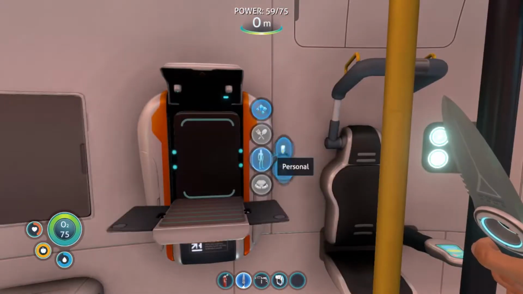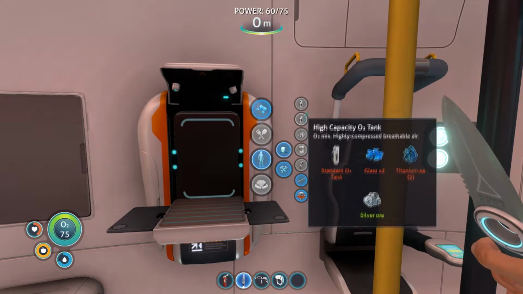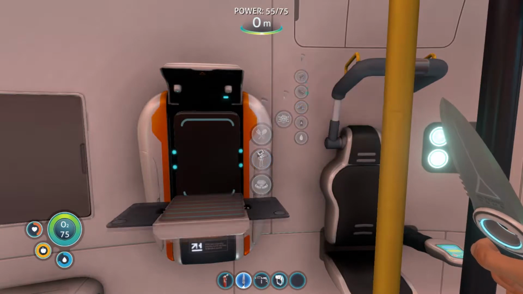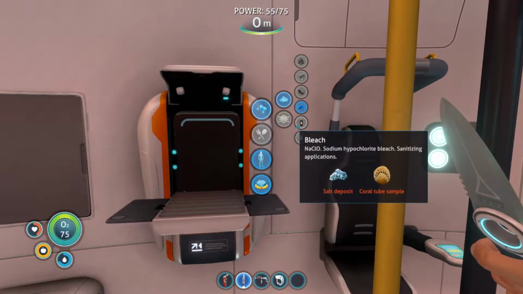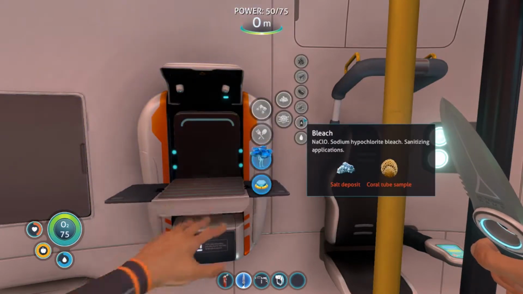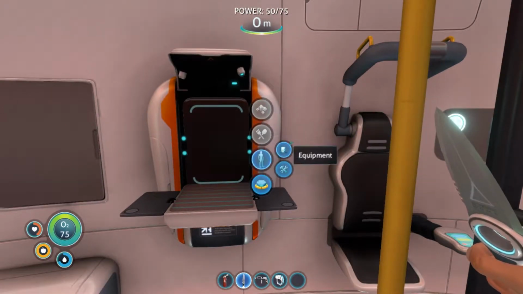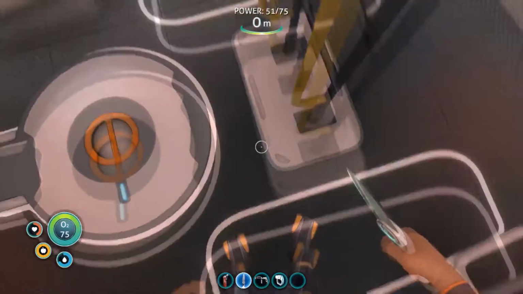Alright, fabricator. I need high opacity. So I need 2 glass, 4 titanium. How much glass can I make? That was the wrong thing. So I just need to get a little bit more quartz.